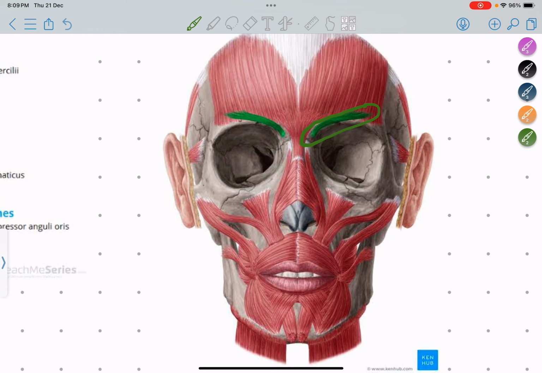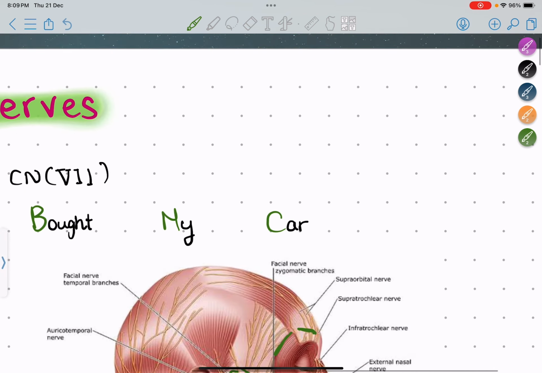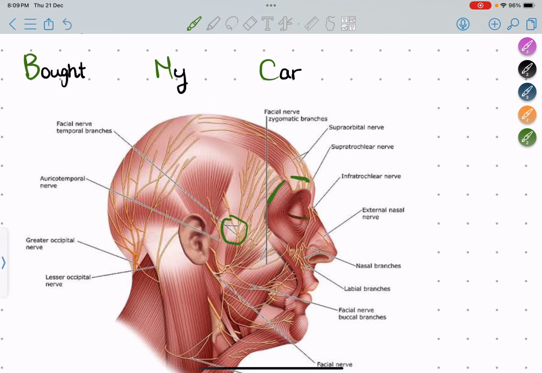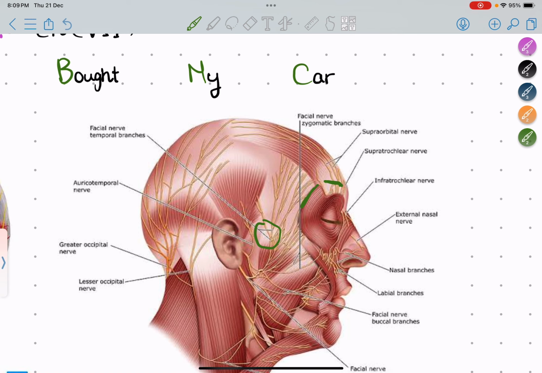It's called the corrugator supercilii. The corrugator supercilii helps you to move your eyebrows inward and outward. So this is the corrugator supercilii, and it's supplied by the temporal branch of the facial nerve. And we have talked about the orbicularis oculi muscle, okay? Also, this temporal branch of the facial nerve supplies the frontal bellies of the occipitofrontalis muscle. Those are the frontal bellies, okay? So this was the temporal branch.